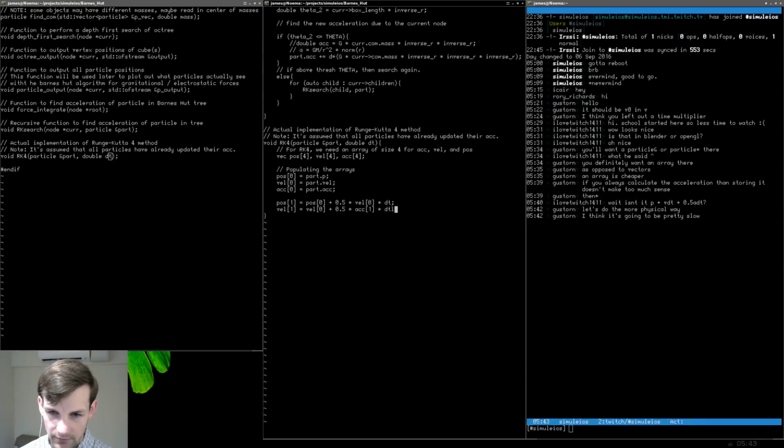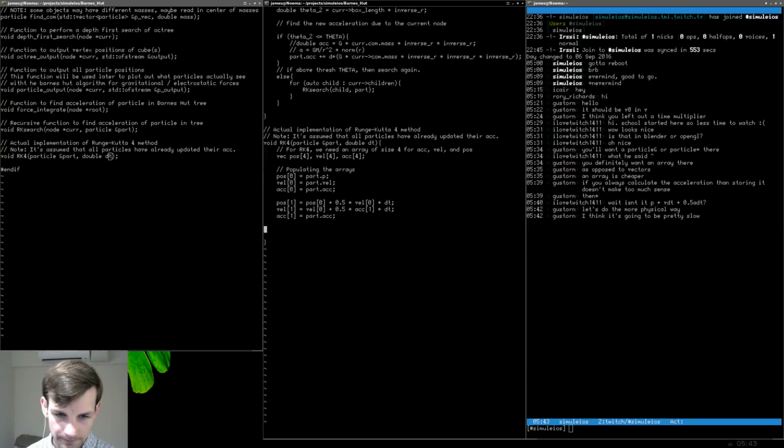And again, as Guthrum said, because we have to constantly recalculate the acceleration, maybe it's not that big of a deal that we have to change things in this way. So let me just say acceleration of 1 is going to be equal to part dot acceleration. This is for constant acceleration, and we'll modify this in just a second.